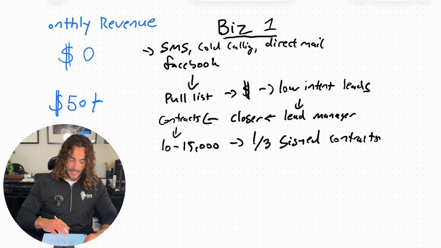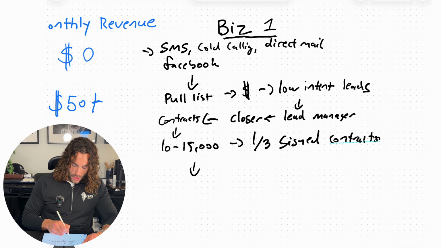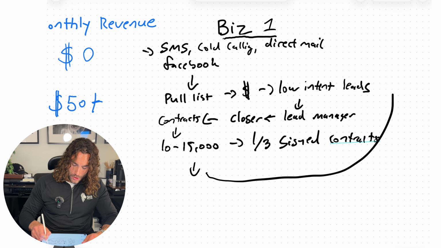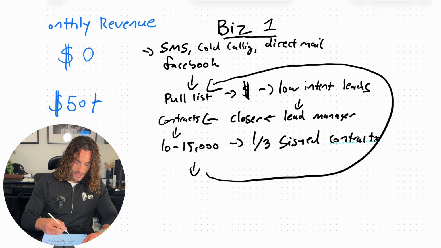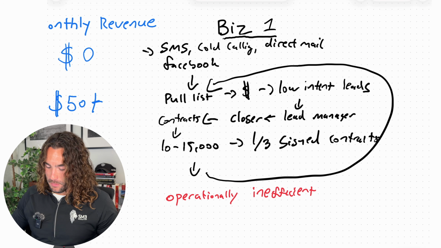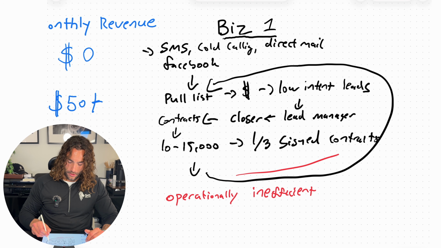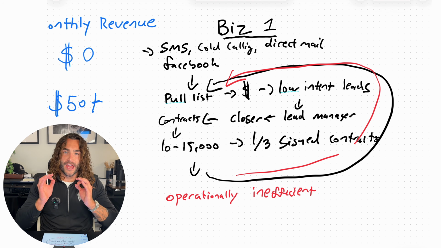So stay with me here. Let's say you wanna try and scale past 100,000 a month. You have to come back up to pull lists to grow. This is all while your sales team is quitting, you can't retain anyone, and/or you're burning out. This business becomes what we're gonna call operationally inefficient, meaning instead of letting marketing do the work for you, you have to build an engine that is fueling bad marketing channels. And this circle I just drew for you is what we call the hamster wheel.